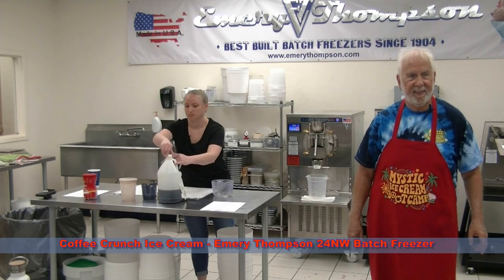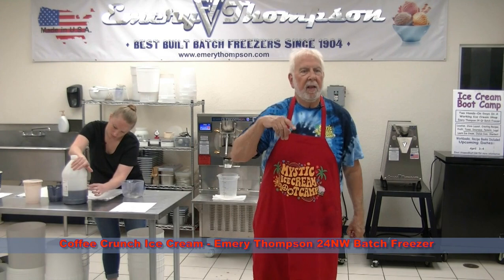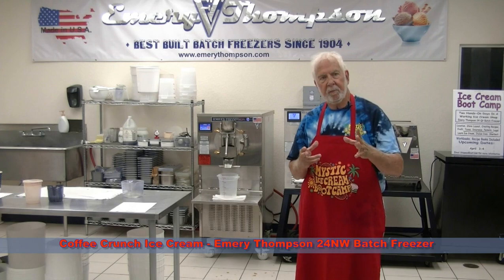Yes, sir. The Heath bar pieces that you put in, will they be the same size or do the blades chop them up? Great question. The question was, will the Heath bar maintain the integrity of the pieces throughout the process? You're going to get two results by using the Heath bar crunch like this. One is you'll get the flavor, which is a toffee type flavor, because some of them will dissolve, but you'll also maintain the crunch.